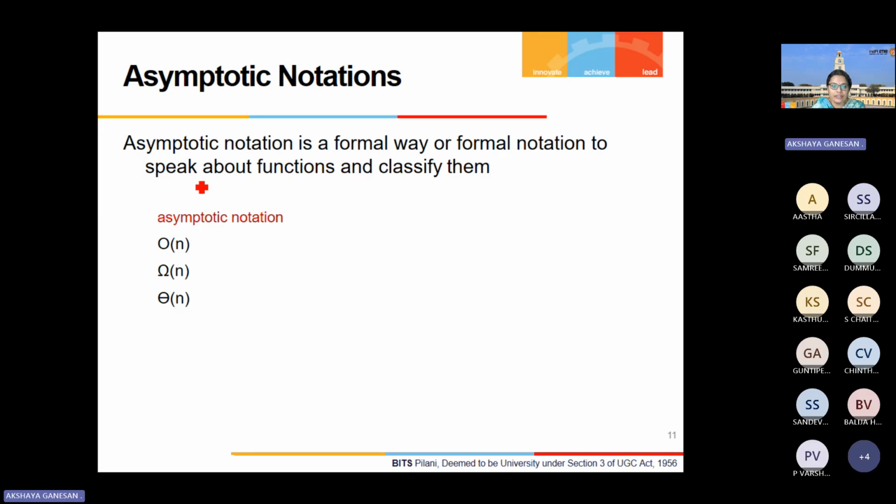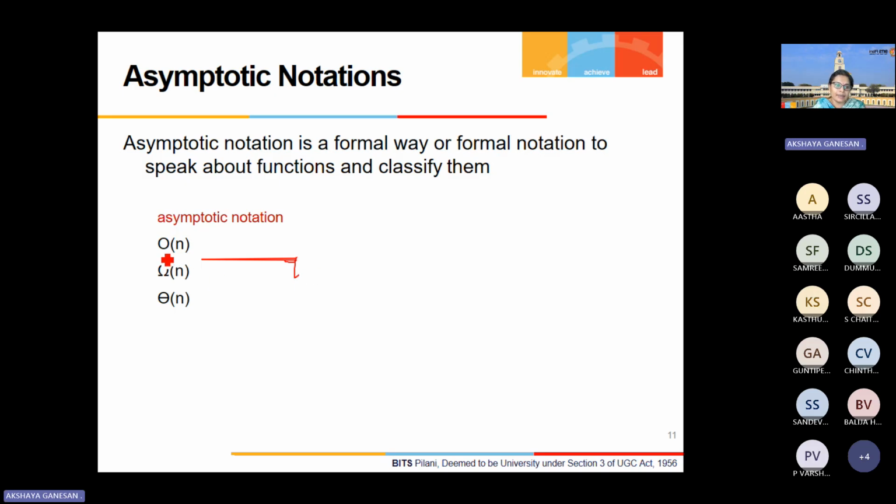I have a function f of n equal to 7n minus 3, and another algorithm which has f of n as 3n plus 3. But what does it mean? Whether this algorithm is better or that algorithm is better, how do I know? That is where asymptotic notation comes in, as a way to speak about the functions and classify them.